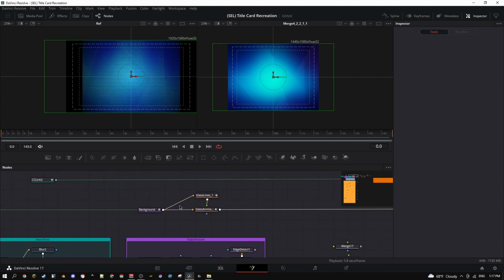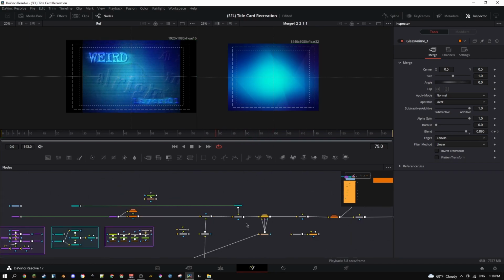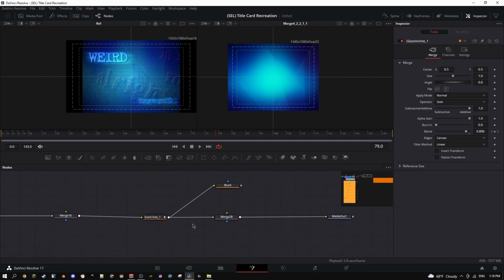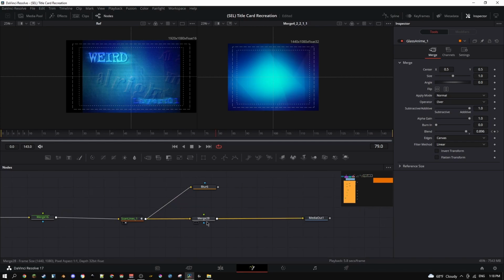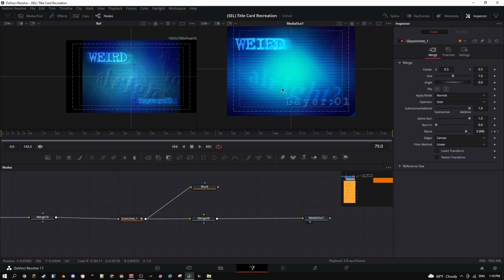And then I added that into the background, and then I put that into a glass animated thing. So this is just a merge that changes the alpha gain, and that just animates here and fades the blend away. So that's all it does. In any case, I didn't add a grain or anything like that. After the scan lines, I was pretty much done with the final version, and then I exported it, and then I was done. So that's how I did the effect.